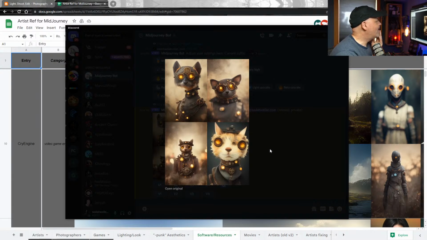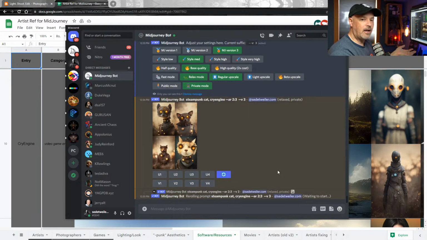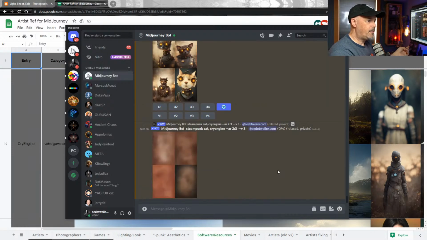Wow. I'll say these are pretty good. I like this one a lot. I'm looking for, again, I have a head that I did earlier that I'm really happy with, so I'm kind of looking for the body right now. But we'll see how this goes. I like these, and if I like a couple, I tend to roll it again, just because if I'm getting a few that I like, let's explore it, just to kind of see what's going on.